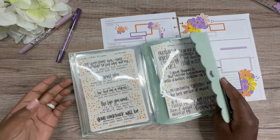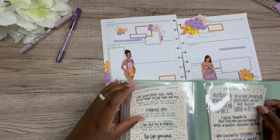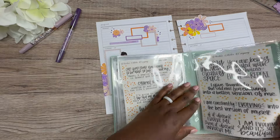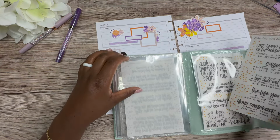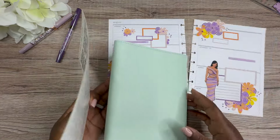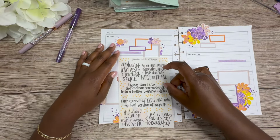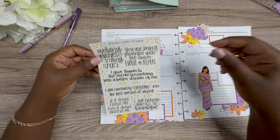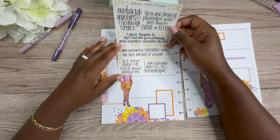Here's some, she's got some horizontal quotes in here, which this one could definitely use a horizontal quote. So I'm thinking like, the life I want, or do the big, you think the bigger ones might work better? She hand letters these. These are from Martinez Sticker Co. And this one says, it's a little long. It's not going to fit. Okay, cool. That one could have fit, though. Oh, no, they're not going to fit. Whoops.